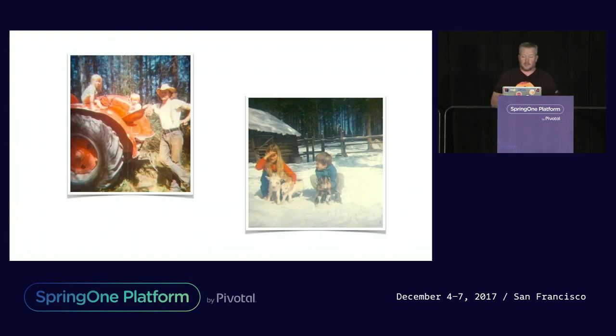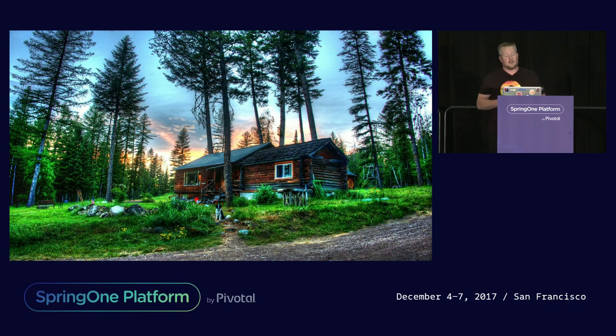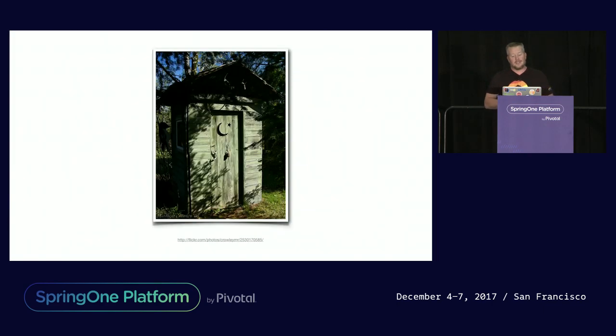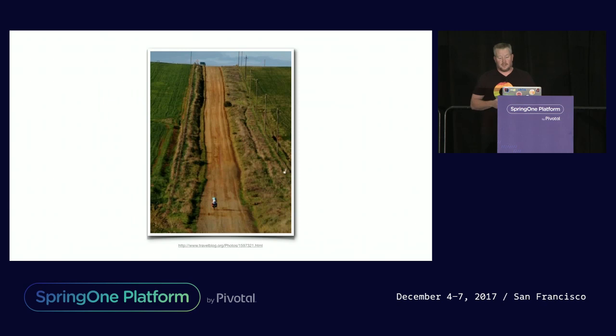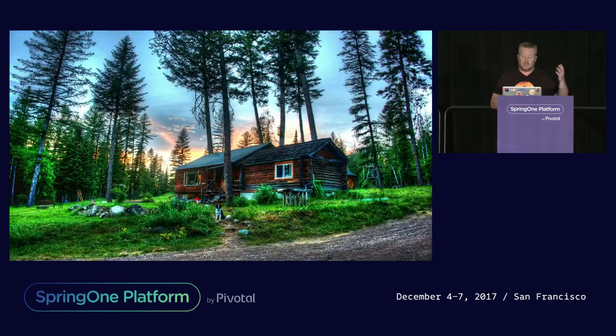My name is Matt Raible. I grew up in the backwoods of Montana with no electricity and no running water. And I had to walk 2 miles to the bus stop every day. And it seemed like it was uphill both ways for sure. We used to actually have to go in my parents' bedroom, and here's a picture of it on the right there, and warm up the actual cabin so we could use our Commodore 64 and play Donkey Kong. So I've always been around computers. It was just a weird way to get introduced to computers. I was born in one corner of the cabin, and my sister was born in the other one.